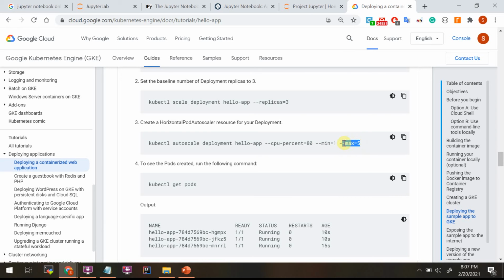Max is 5, so beyond 5 it will not scale. So it always starts with a minimum of one instance, but when CPU reaches 80, it will scale up. The same thing can be defined in a YAML file. Here it is not using YAML, but you can give the same requirement in a YAML file. You're not giving any other input, you're just telling it your requirement, and Kubernetes will take care of this.